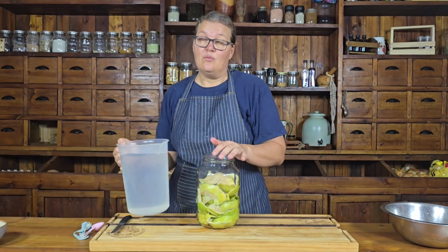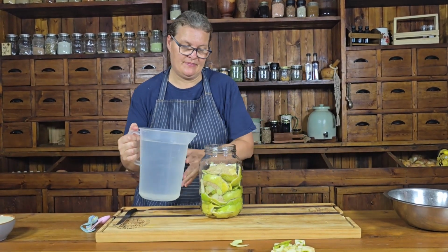Next up, we're going to add our water. Water for a ferment should always be non-chlorinated. So you can use borehole water, reverse osmosis water, bottled water, but not chlorinated municipal water.